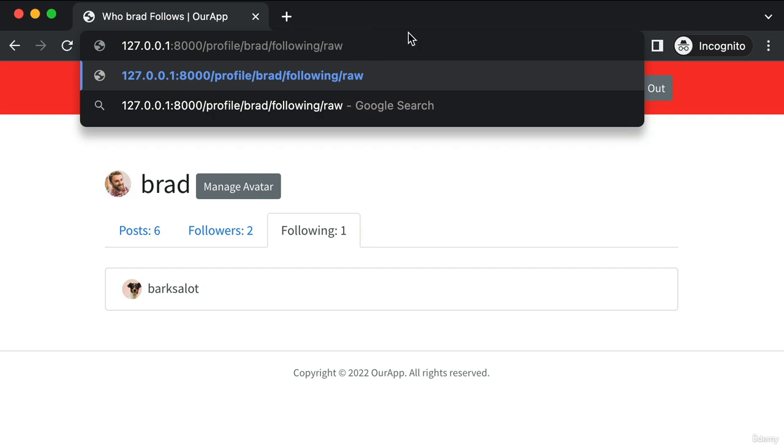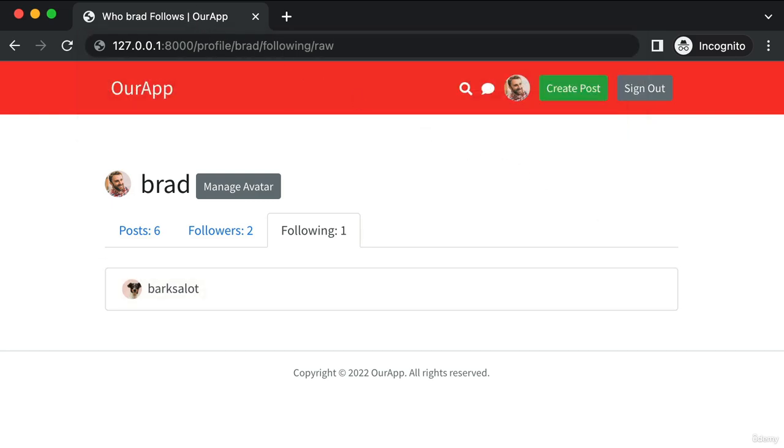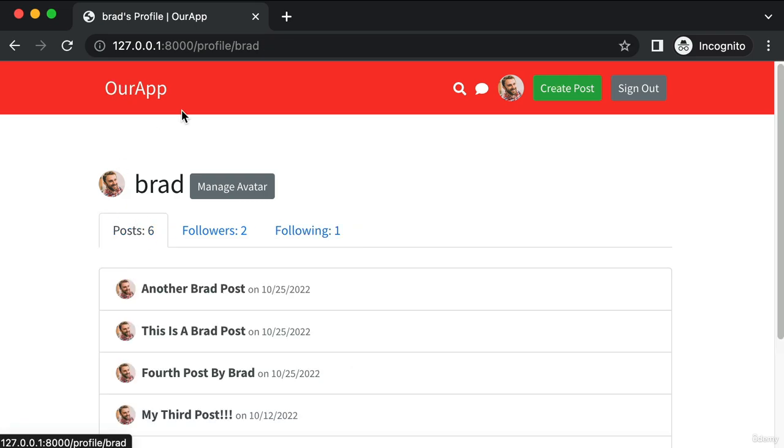And the JSON can have two properties. So number one, it can have an HTML property with the actual unique content to display in this area. And then number two, it can have a title or doc title property, and that's the value that should be used up here. Okay, and then that's it. The JavaScript can just load that JSON and use it appropriately. So let's go set up those new /raw URLs.